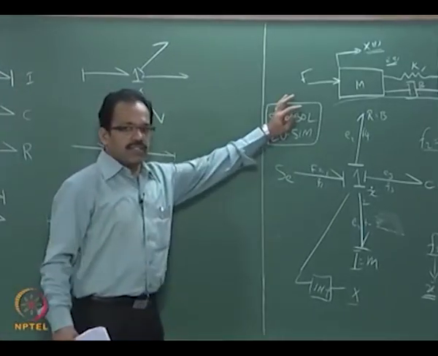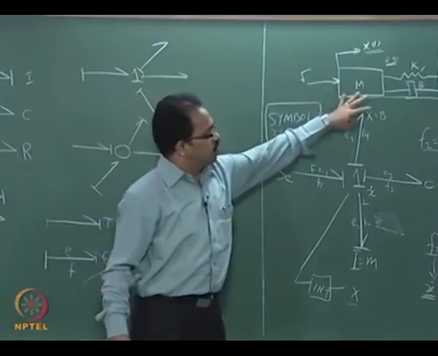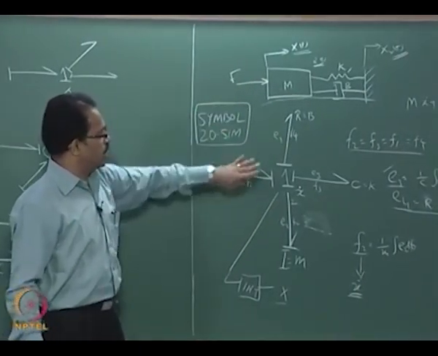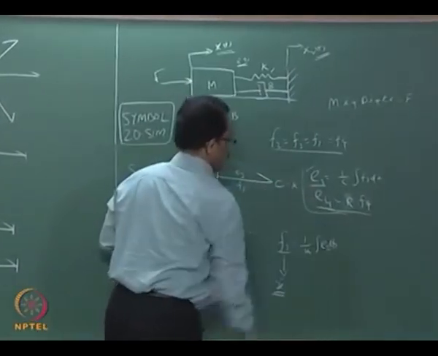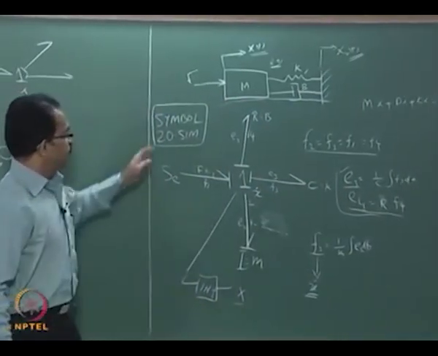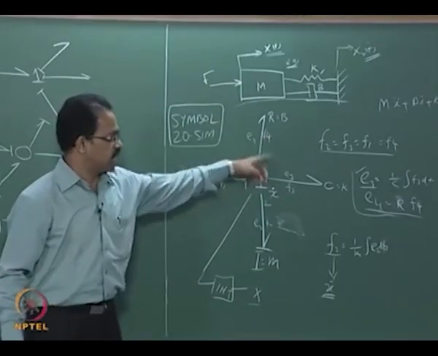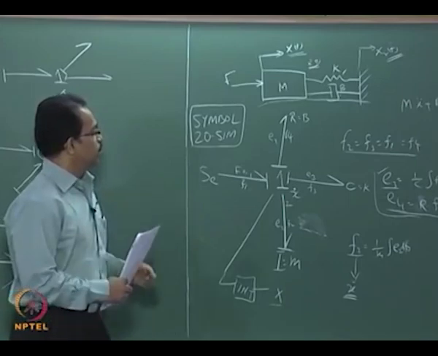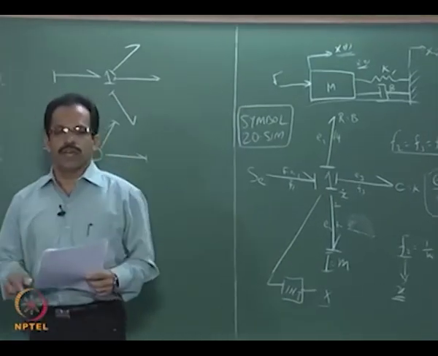Though it was a very simple system, we can show that just by looking at the physical elements, we can directly convert that into a bond graph. So we do not need to worry about the equations. These equations are all explained for understanding. Basically what we need to know is how it is connected, how many junctions are there, and accordingly we just connect the elements and complete the bond graph. That is all we need to do in modeling the system. So that is a simple example for a mechanical system.